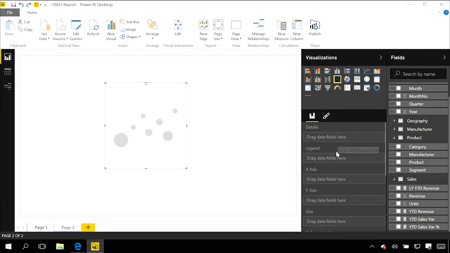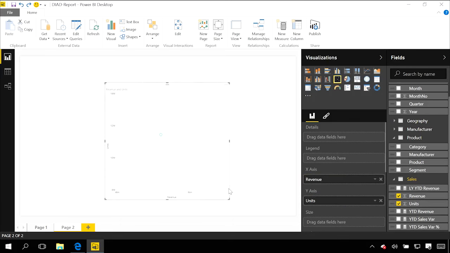And you can see in the fields well, there's a whole bunch of different options that I've got to use to build my scatter chart. So for example, let's take a look at, as I said, revenue versus unit sales. And this is something that we see that's very common when people are first building these scatter charts. They just get one single bubble here in the middle. And that's because we're aggregating your total revenue and your total unit sales across all of your data.